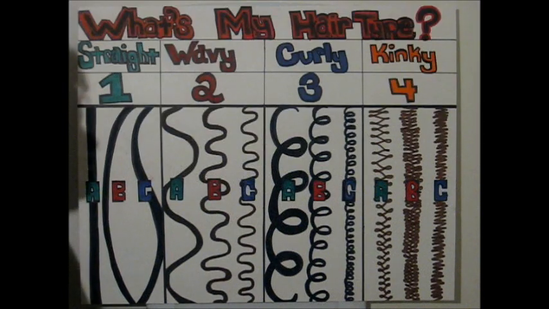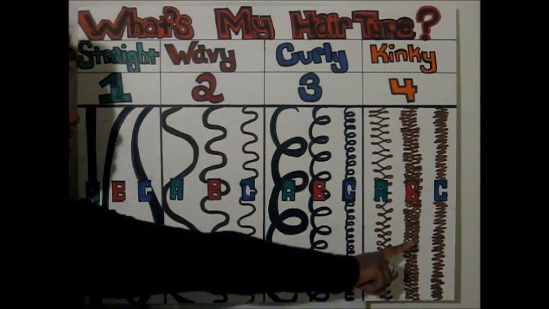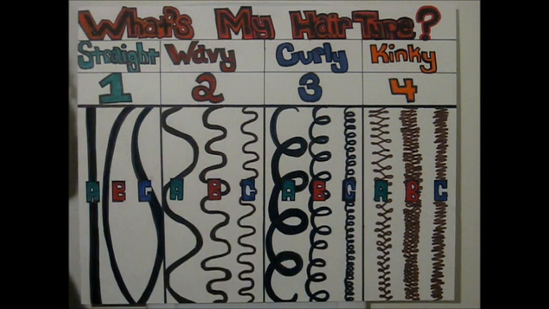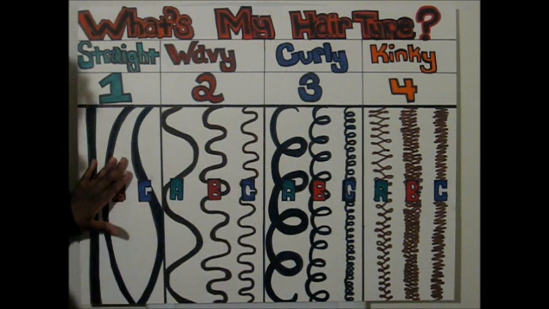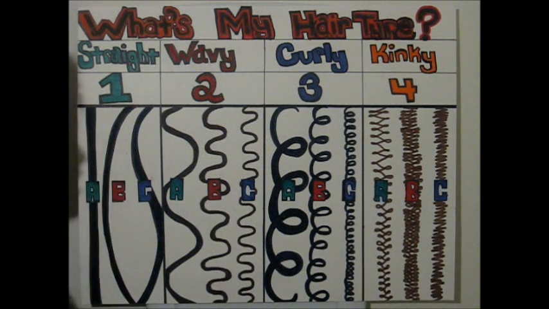So at the end of the day, the number and the letter for the Andre Walker system come together to form this hair typing system. In type 1, you'll have A, B, and C. For straight hair, that's more about whether or not the hair has body. It's still straight hair pretty much.